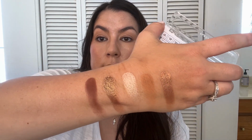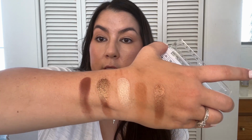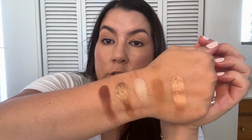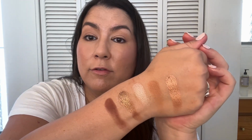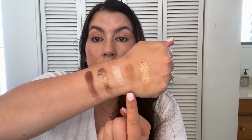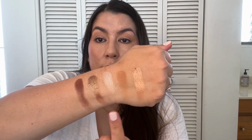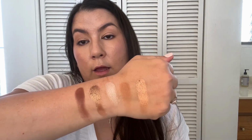Oh, yes. So beautiful for a liner, or that outer corner. It's another really great palette. Really nice sheen and shimmer colors. I think this is just enough to do an everyday look, and you could use the two matte shades for your crease, your outer corner, your liner, and then just alternate the 3 for a different vibe. So love this palette.